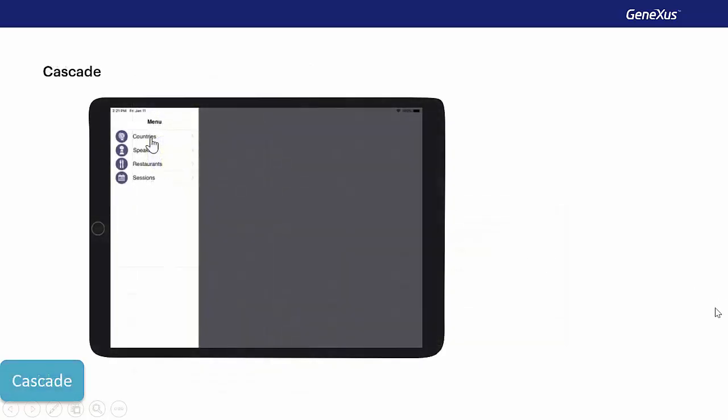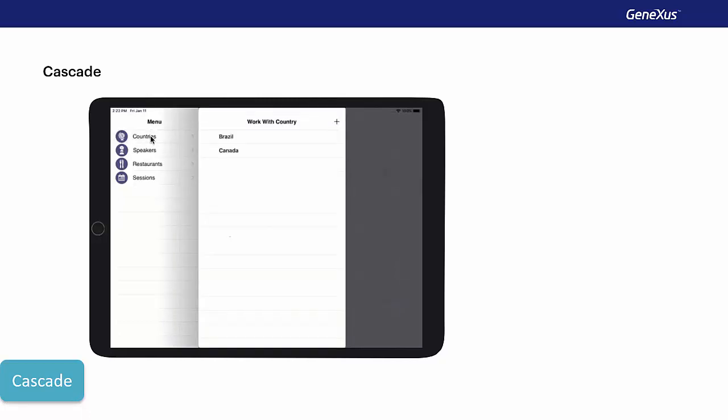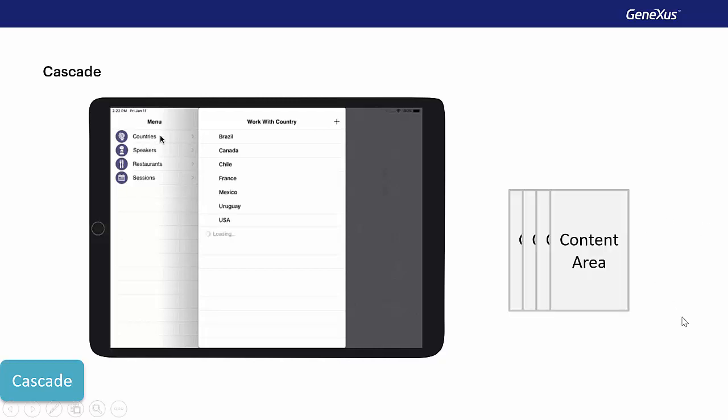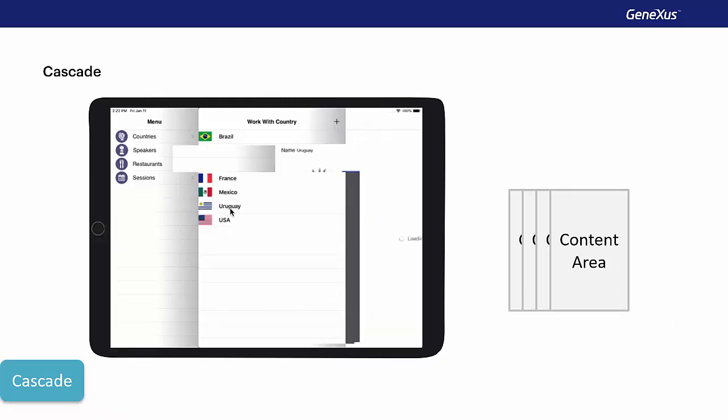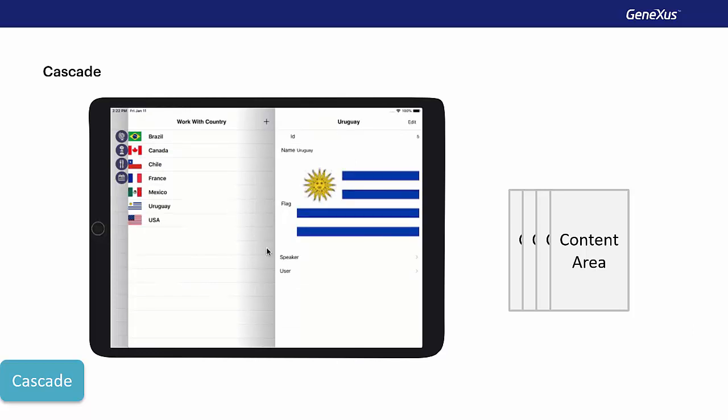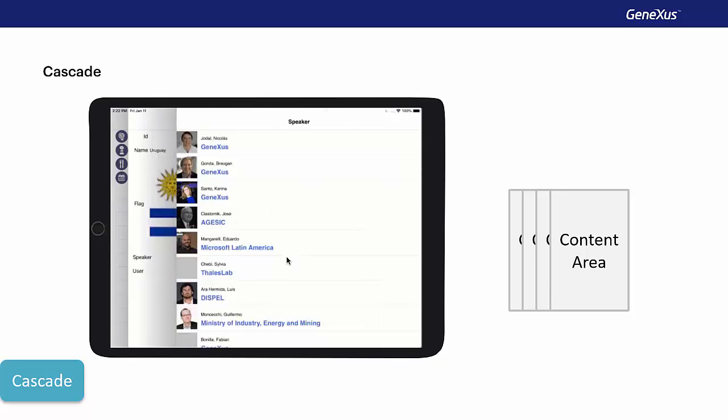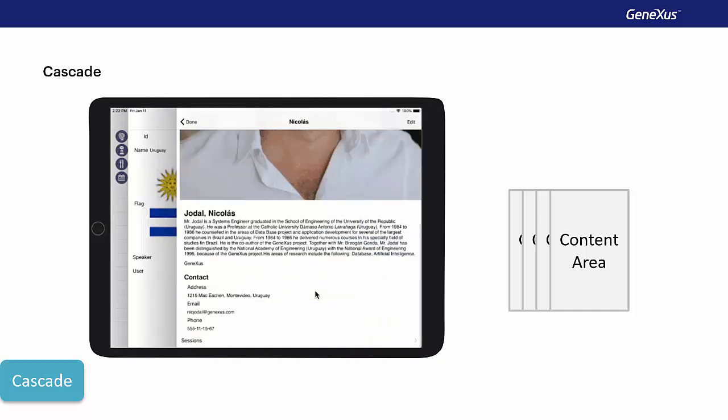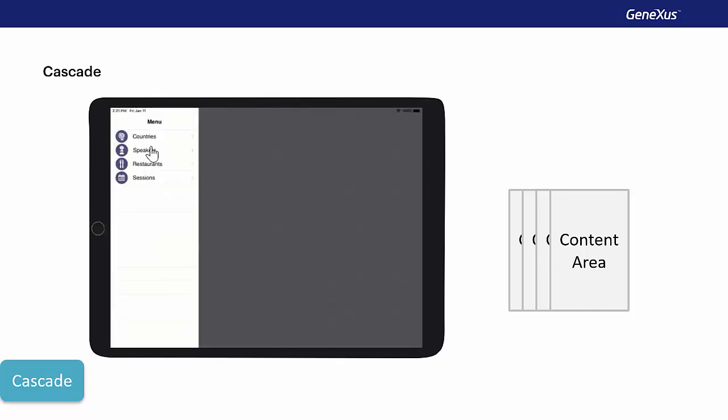In the Cascade style, the screen is divided into up to 4 sectors going from left to right. This style is only available for iOS platforms, and it's valid for phones and for tablets. The different screens open up in Cascade from left to right on the device, up to the 4th level. When the last level is reached, a replace starts and the option of going back is available in that case. For the case of the work with for smart devices, starting from the left, we will have the main menu, then the list in the middle, and the detail as the third sector.